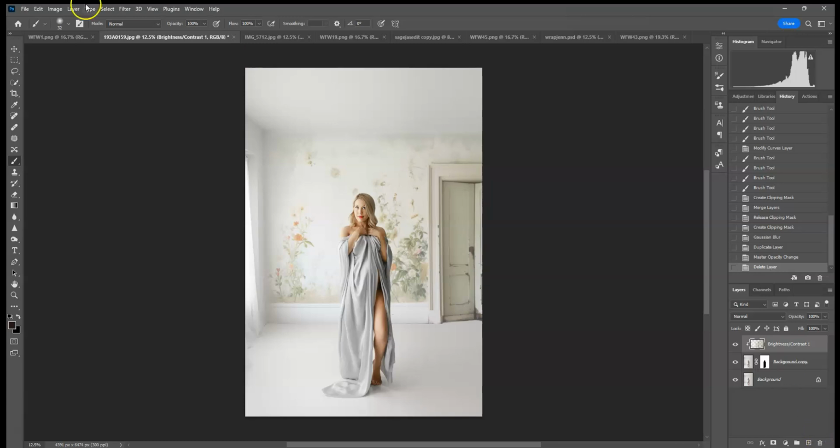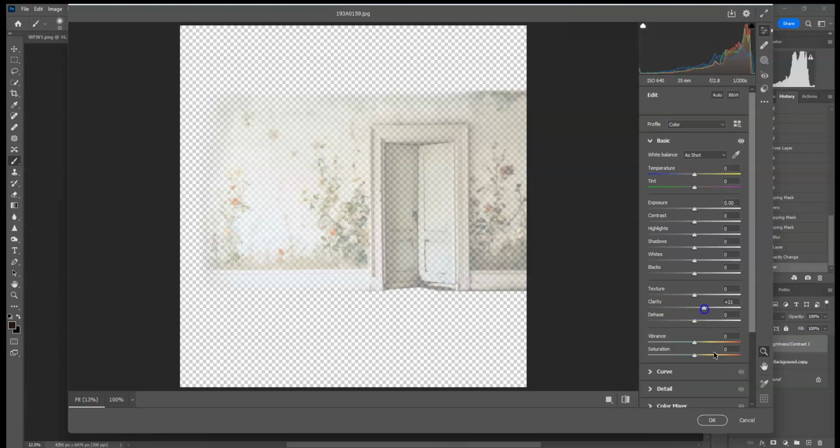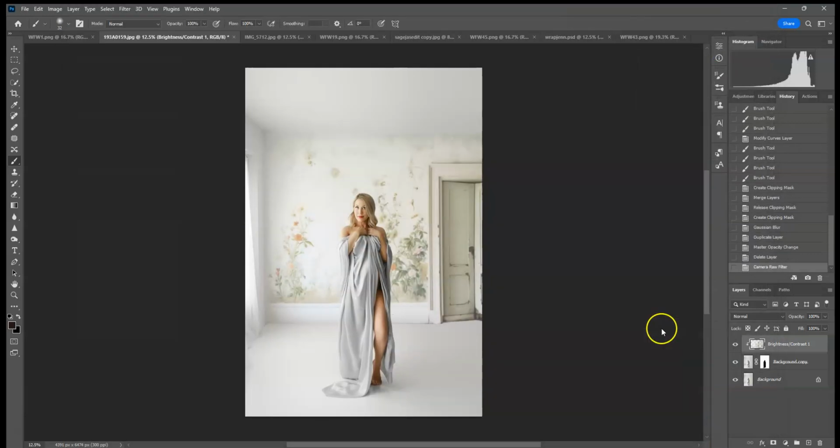I would probably leave it on that, and then I would go up to filter and camera raw and maybe just add a little bit of clarity. Looks good. I'll grab my burn tool on shadow, my dodge tool on shadows and get rid of some of those darker shadows on the door since this is such a bright backdrop that I'm working with.